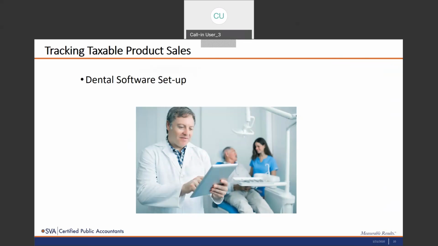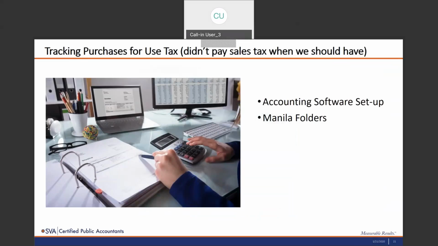That's one component of it. The component that probably takes a little bit more work to track is the use tax. It's the items that you didn't pay tax on when you should have. There are a couple of different systems or ways that we've seen and talked with our clients about, and just in general, one is with their accounting software, to be able to track that, whether it's over-the-counter accounting software like QuickBooks or Peachtree, or the paper system of having folders and putting in the invoices that you're not being charged sales or use tax on.